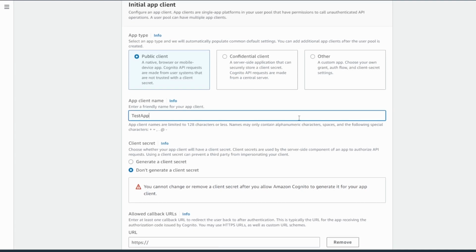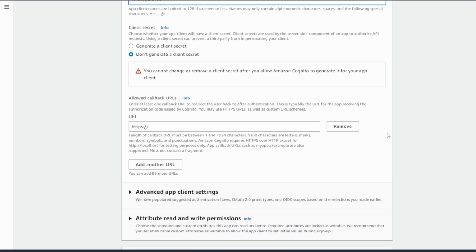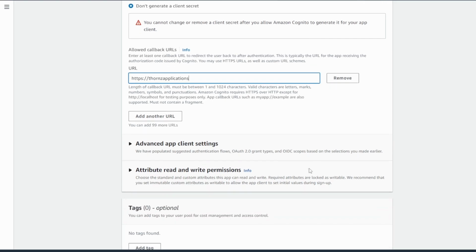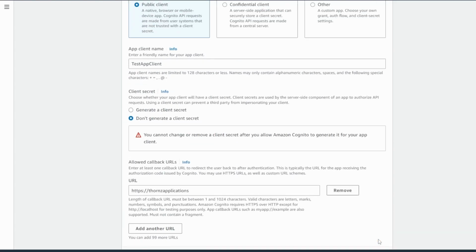For the app client, we need to give the app client a name. We're not going to generate a secret at this time. We're going to put in a fake URL for the callback URL just for this test. Hit next. Oh, it looks like I made a mistake somewhere. Let me scroll up and take a look.